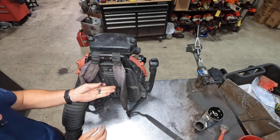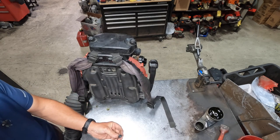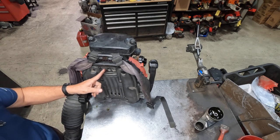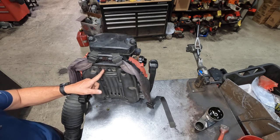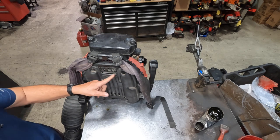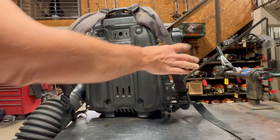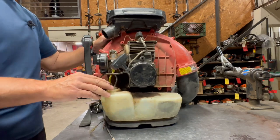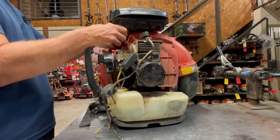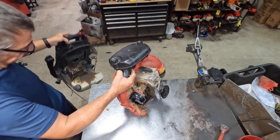Now, with these two upper screws, if it's a newer one that's never been disassembled before, you'll see the Loctite on here. RedMax likes to pile on the Loctite on these two screws. So every once in a while, you'll try to take one off, and it'll either snap off in the motor, in the mount itself, or you might have to leave both screws in there, or leave one in loose, because you won't be able to get them out because of all the Loctite. It can be a pain in the butt sometimes. Okay, now that that's done, you can take the blower off of the frame itself. Just tilt it forward and lift it right off, and then you can get the frame out of your way.